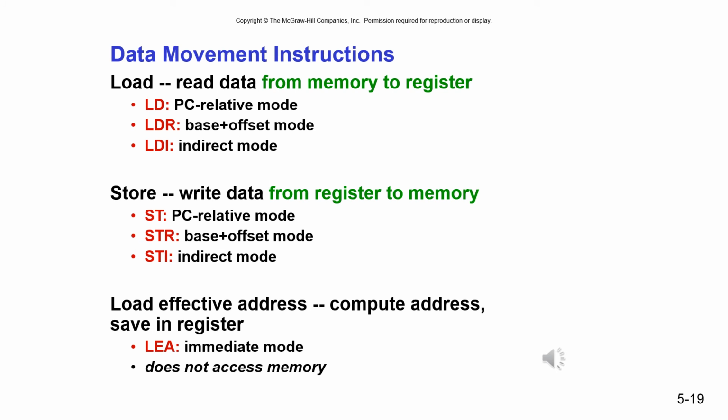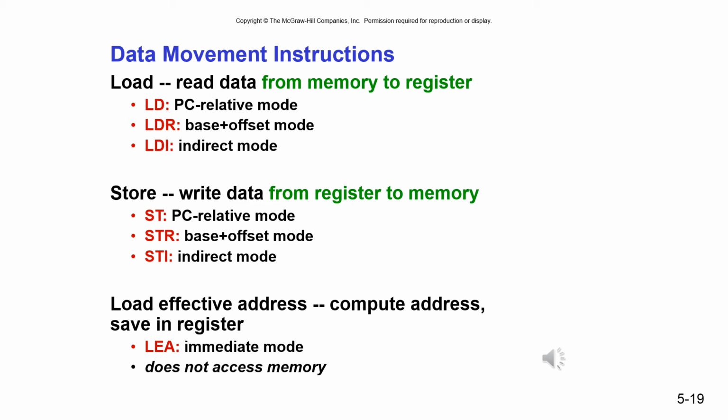In addition to arithmetic logic operations, we need to be able to load or move data around, thus the data movement instructions. Load: we read data from memory into the processor in a general purpose register. You should know that the processor never accesses memory directly. Every piece of data that winds up in the processor first has to go through one of the registers. Just the way it is.